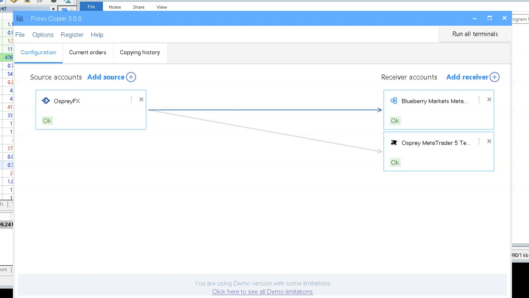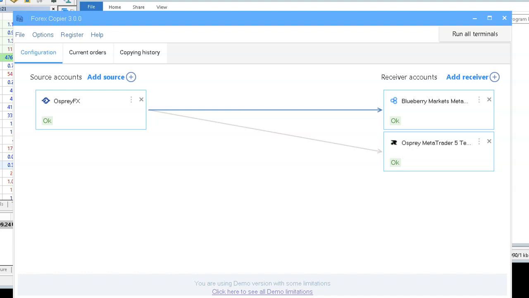I decided to make a part 2 on how to link multiple MT4 accounts using Forex Copier. Just to remind you that I am not the owner of Forex Copier, so if you have any further questions, you need to contact them directly. I do use it, and I know it helps people link multiple accounts. If you have further questions about the software, you will have to contact them directly. I have nothing to do with them.